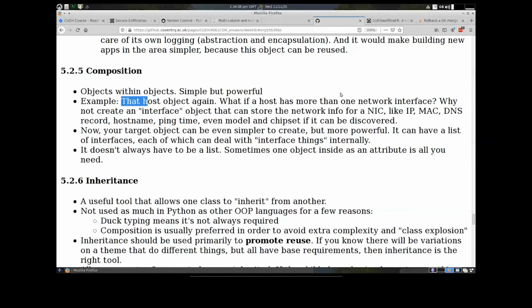But once we've made that interface object, our host object becomes simpler because we don't need to think about what its name is or what its IP address is. All we need to think about is the high level stuff, like what have we scanned, what services are running. And when we want to know about its interfaces, we pass that off onto the interface objects. Oh, you want to know what the IP address is? Well, I've got these interfaces, and it asks each of its interfaces what their IP address is and returns that. So that's composition.